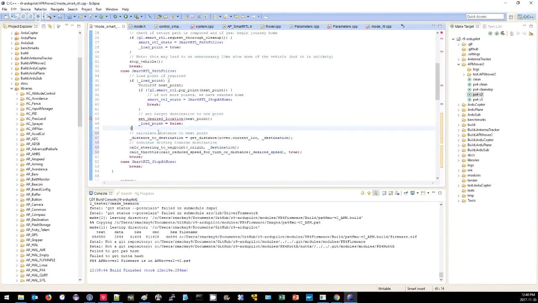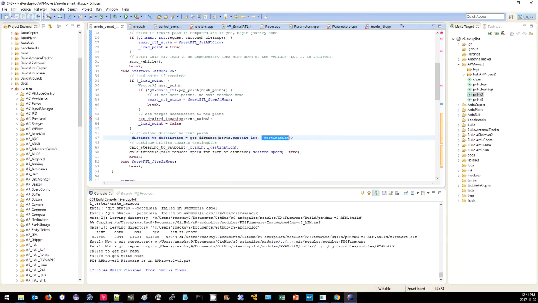This is our standard kind of navigation towards the point. Right, so we're hoping that this function here will have set our origin and destination. So we need to update this global variable here, so that we can report to the ground station how far we are to the next point. Actually, this is maybe not what we want.